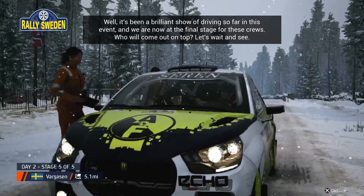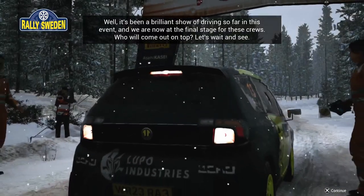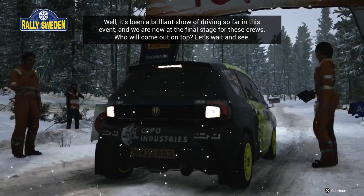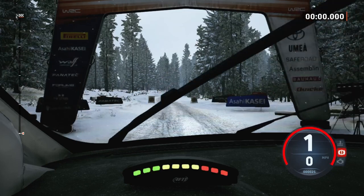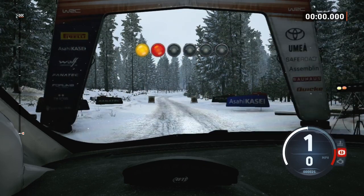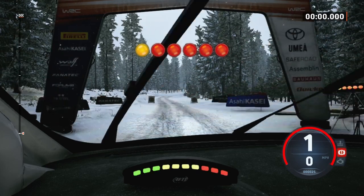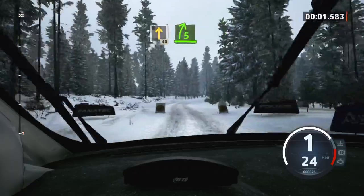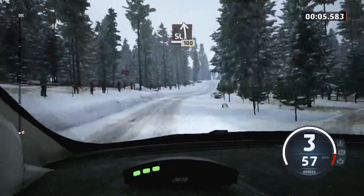Driving so far in this event, and we are now at the final stage for these crews. Who will come out on top? Let's wait and see. Starts 40, 5 right, good luck. 5, 4, 3, 2, 1, go. 40, 5 right, open. And slide left, 100.